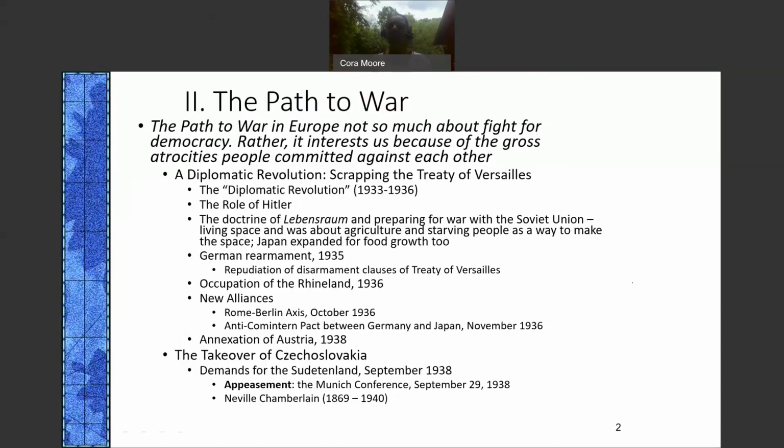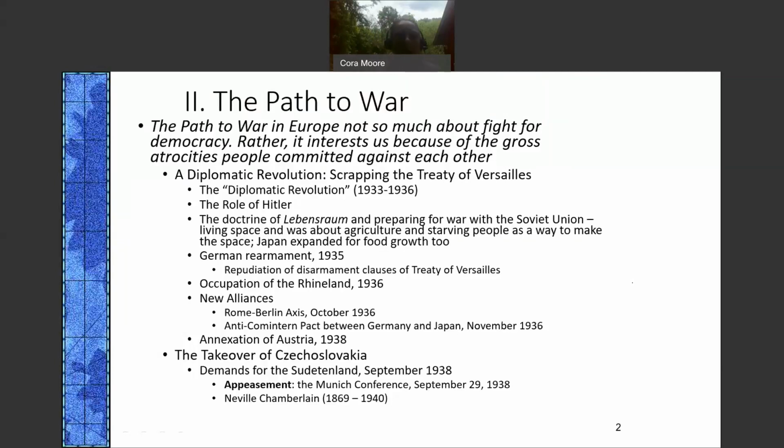And when we look at this whole historical period in general, it's all about analyzing those fascist dictatorships and that rise of fascism in Europe and across the world in many ways, and how that is different from democracy. And so we always look at World War II as being this big battle for democracy. And so that's kind of why we say we study it so much in history.